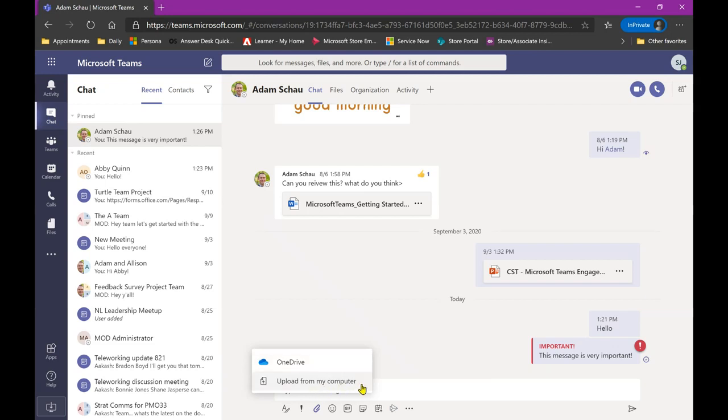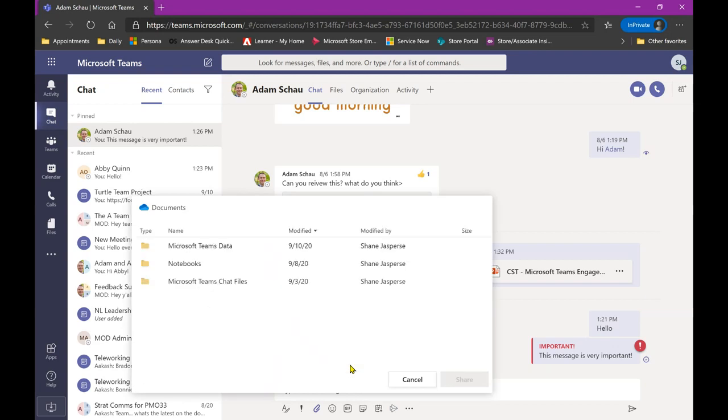However, if I upload from my computer, that allows me to take a file that I have saved on my computer, but I haven't already uploaded to OneDrive, and share it through Teams. However, upon doing that, it will actually upload it to my OneDrive.